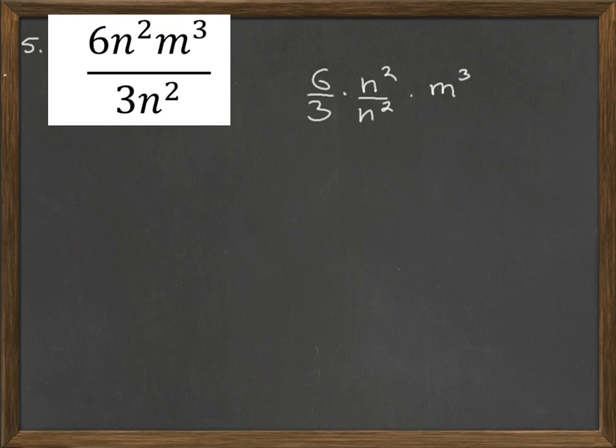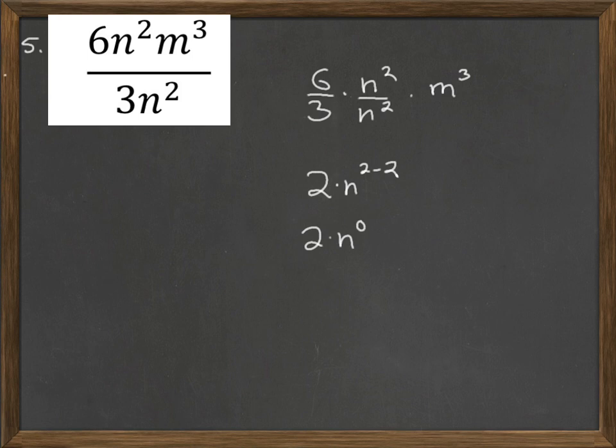Okay, so this time, let's do it differently. Let's actually start with a fraction. Again, before you met me, you probably knew that 6 divided by 3 was 2. Okay, don't forget stuff you already know. All right, well, what about n squared divided by n squared? Well, there's two ways to look at it. One way to think about it is that we have 2 minus 2, right? Or we would have n to the 0 power. That's one way to think about it, right?